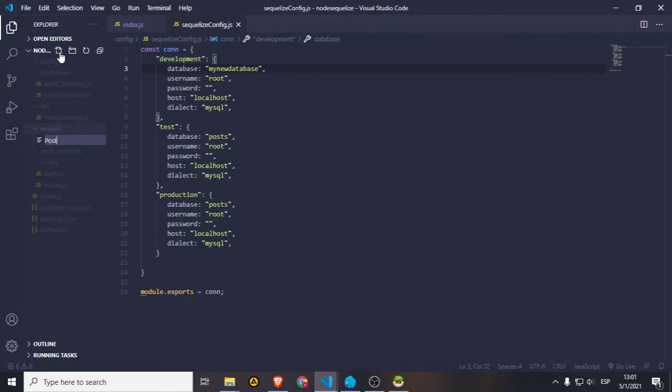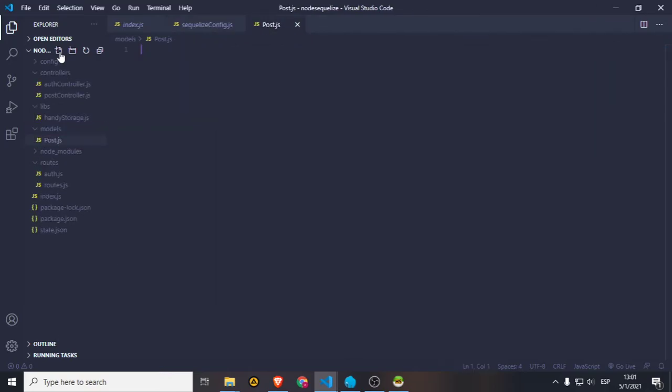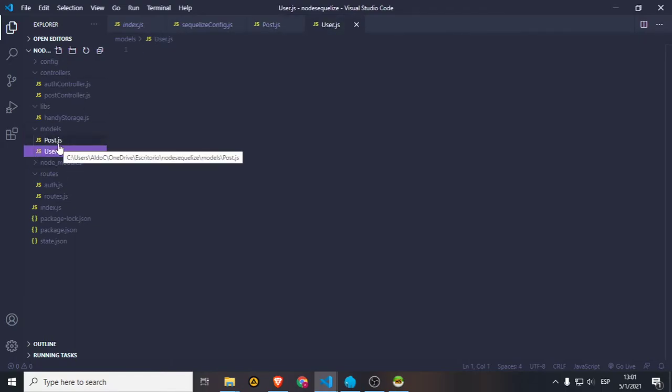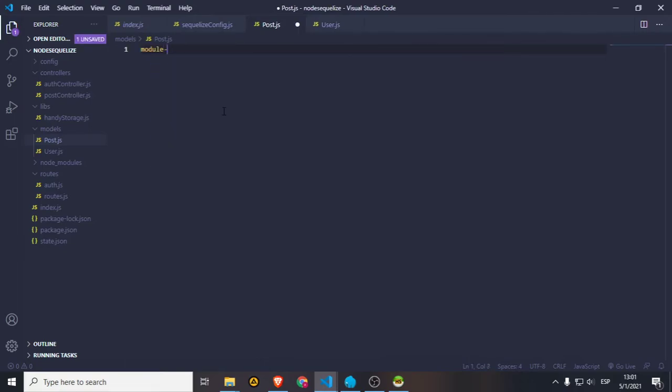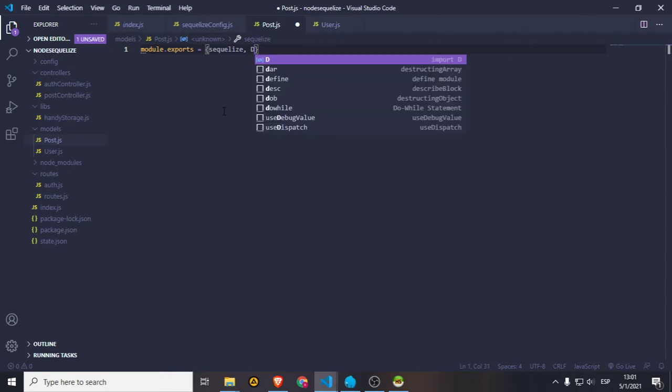Let's say post.js, and let's create a new one called user.js. So what our post and our user are going to look like. Let me just say module.exports equals. So we need to add here Sequelize and the data type, so we can extract the types from there.